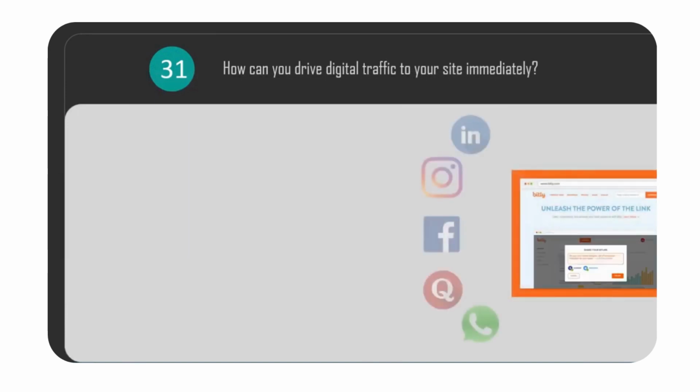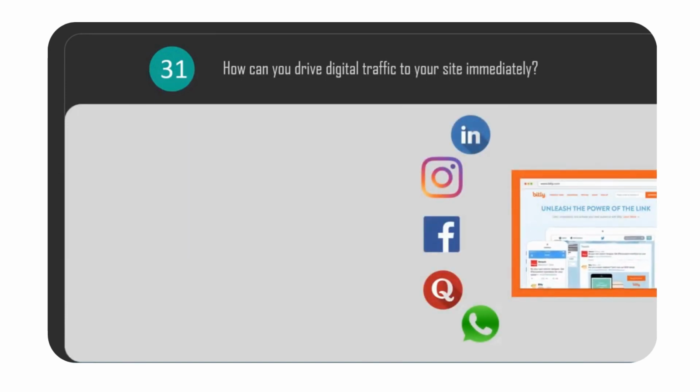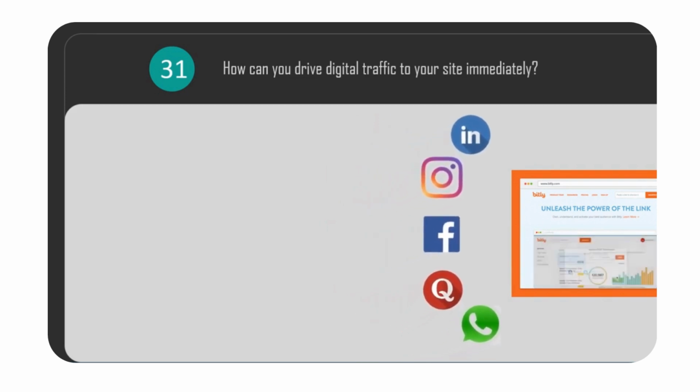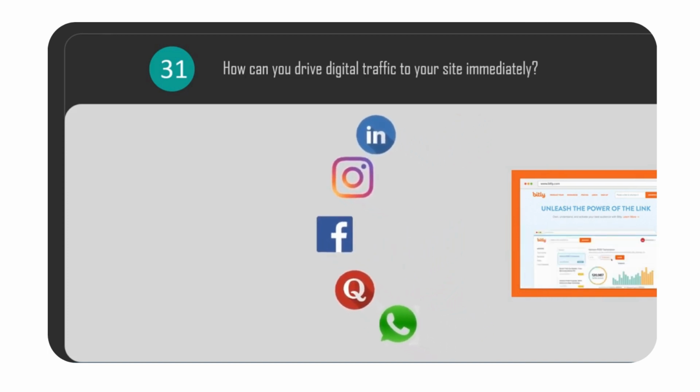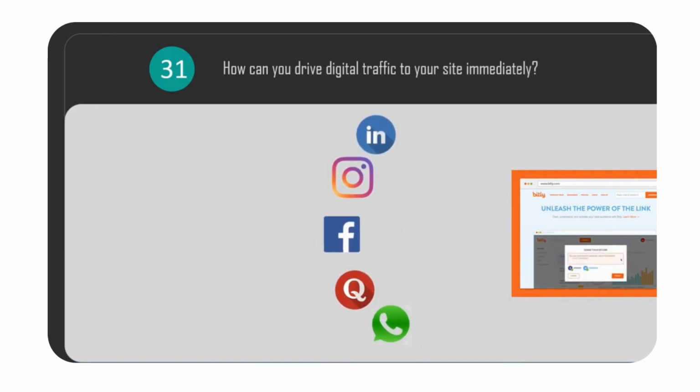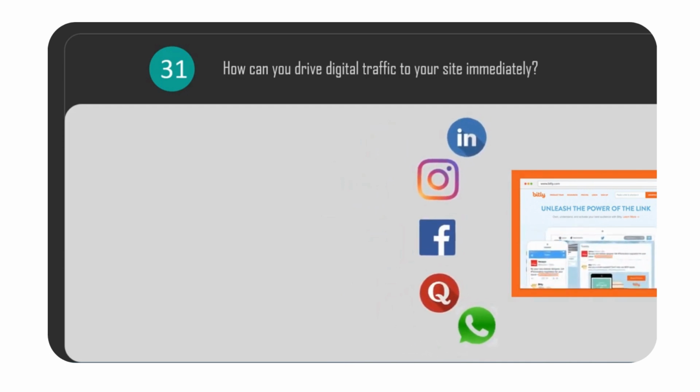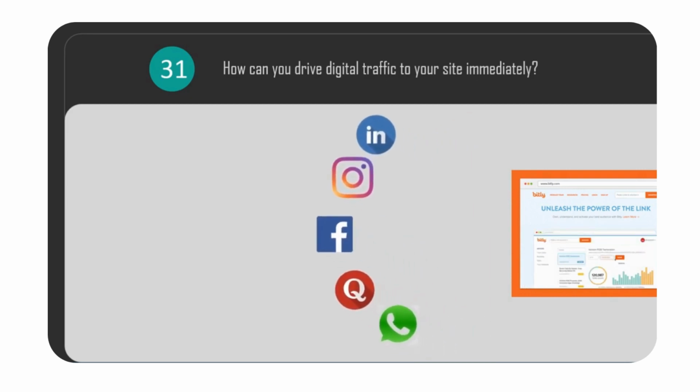Now, moving on to the next question, how can you drive digital traffic to your website immediately? Leveraging social media with posts that link back to your site is one key way to funnel traffic to your website within a shorter time frame. Also, posts that include promotions, giveaways, contests, and other engaging and time-sensitive material can be more effective. In addition to this, generating leads through engagement and online public relations, such as answering queries to function as a subject expert or writing a press release for online distribution, are some strong tactics for quickly amassing traffic.